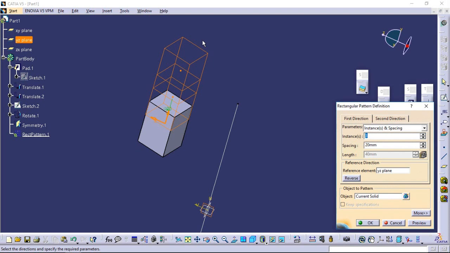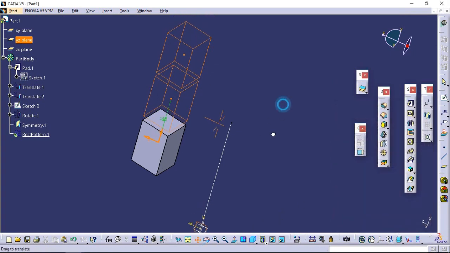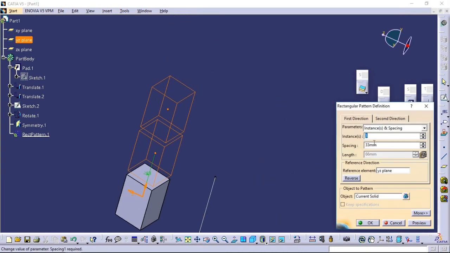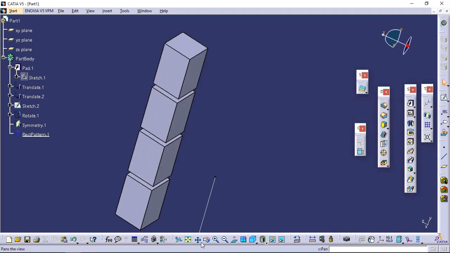Now you can see the rectangular pattern with 3 instances. You can adjust the spacing between each element. If you want more instances, you can increase. Click OK.